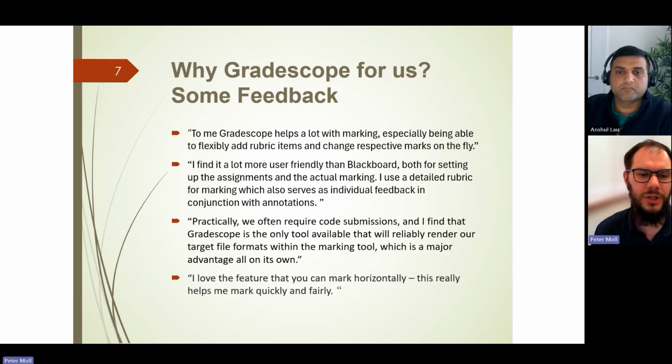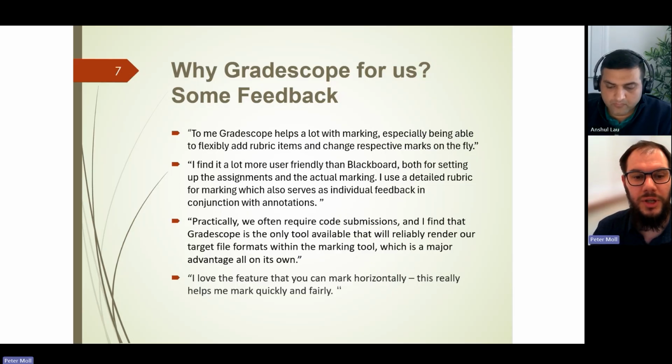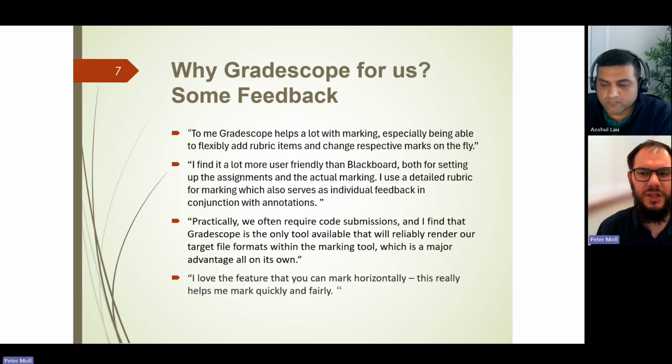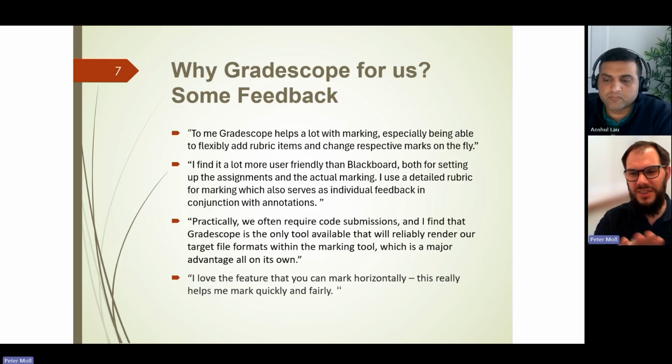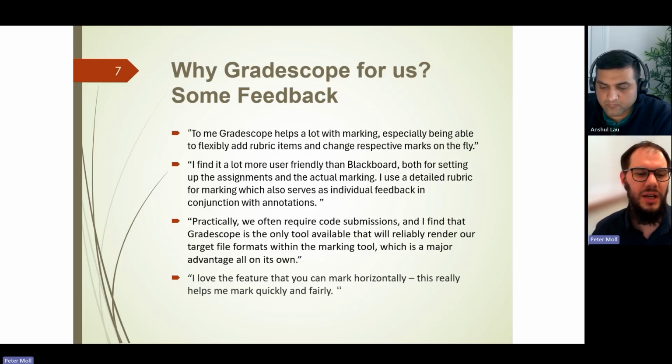And again, the rubric comes into that to help give that. So where you've got a paper-based problem that you've uploaded, actually you can then mark as if you've found it on the table. You mark per question, and that really helps as well.